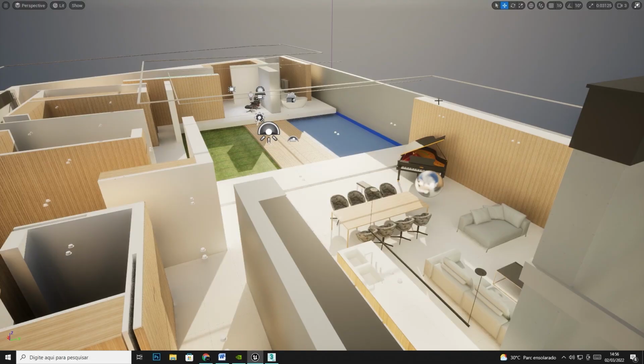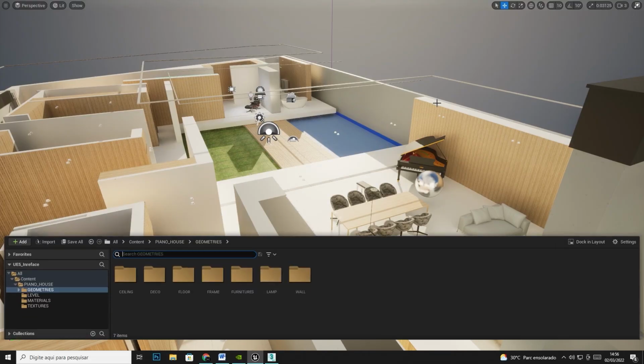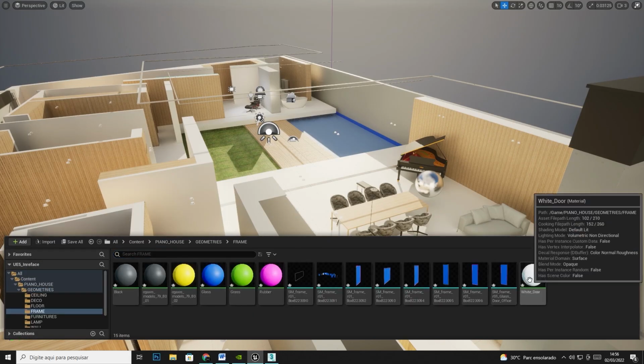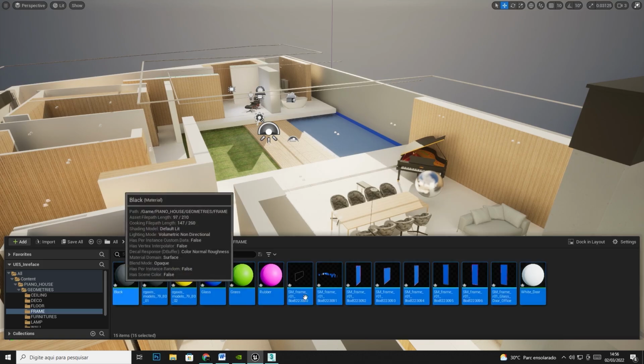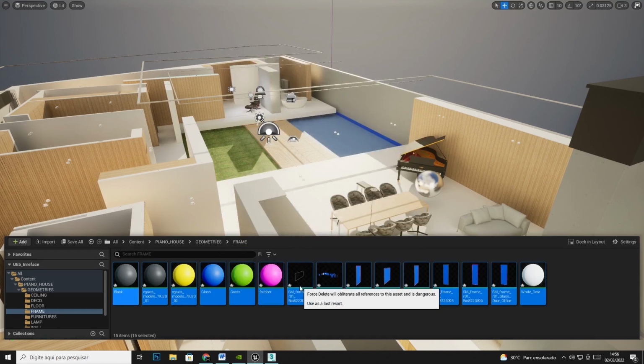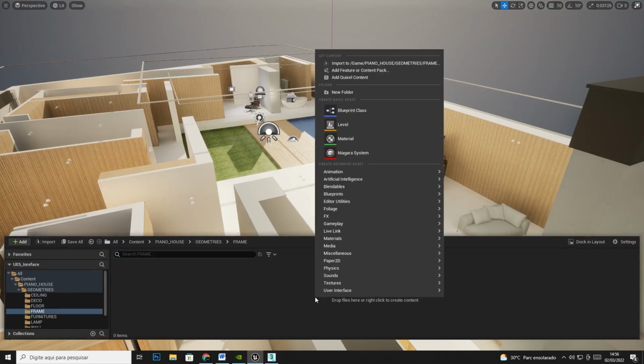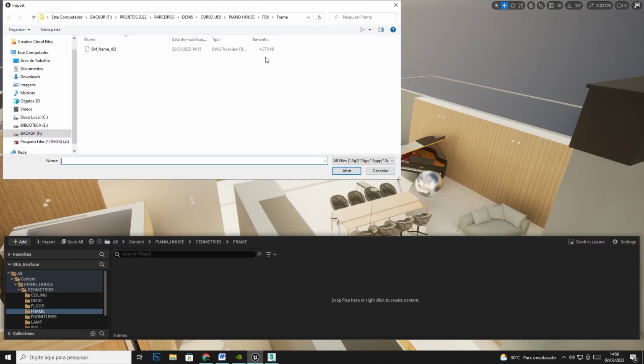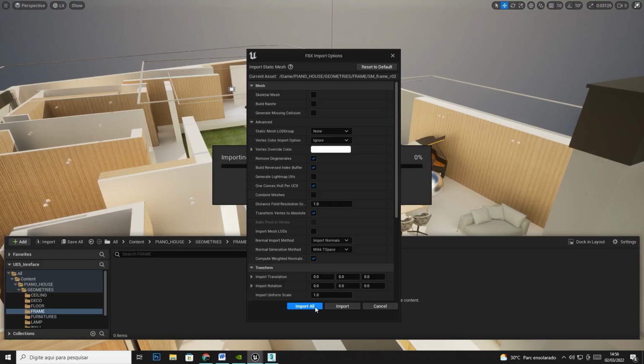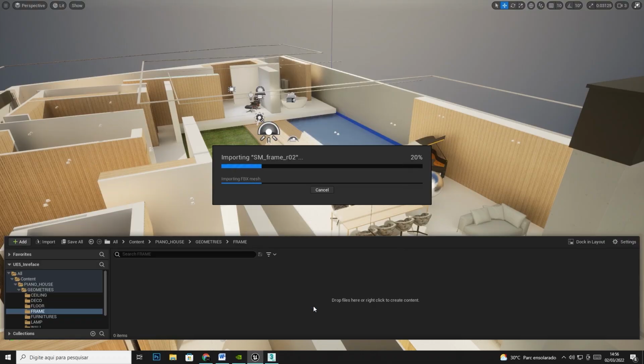I'm going to minimize, or Control plus Space. Remember, Control plus Space. Okay. And I'm going to bring here to frame. We can delete everything here. Control plus Space. Import frame R02.